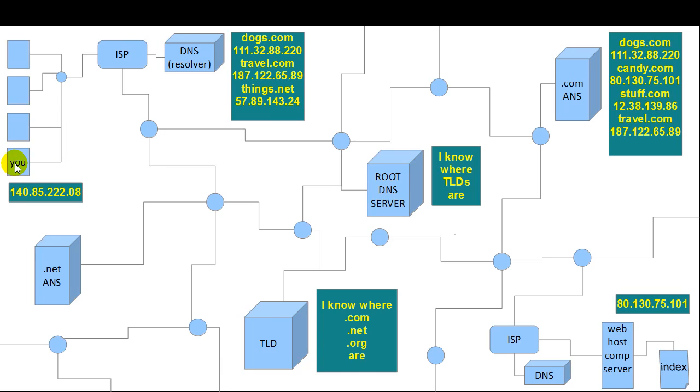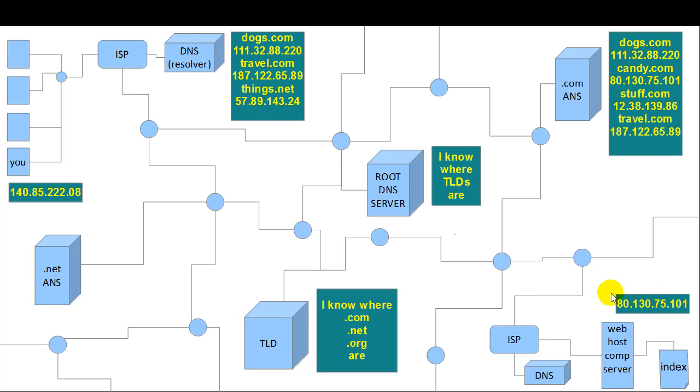But what happens when you go to hunt for a web page that's not in this table? For our example, we're going to be looking for candy.com. Now, candy.com just got set up. It's over here on the internet. So there's the web page for candy.com. Some web hosting company has it on their server, and that's the address. So that's how you get to candy.com. Now, obviously, that's not known in our local DNS here. So what's the whole procedure to be able to get this number?